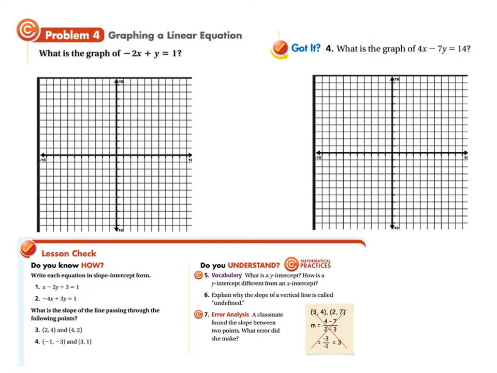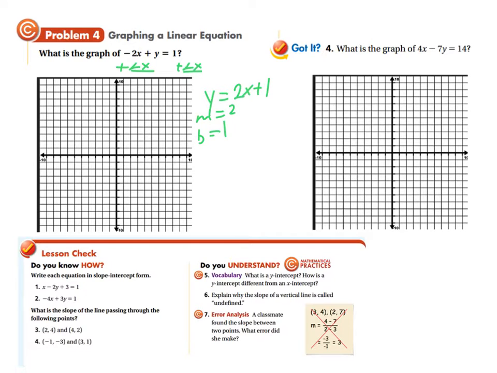Alright, so next taking a look at graphing some linear equations. At this point I want to go over a couple different ways to do this. The first one, which you're probably going to move towards, is just writing the equation in slope-intercept form and then using the slope and the y-intercept to graph it. So this first example, fairly straightforward. In order to get it to slope-intercept form, I just add 2x to both sides. So we get y equals 2x plus 1 there. So the slope being 2 and the y-intercept being 1.